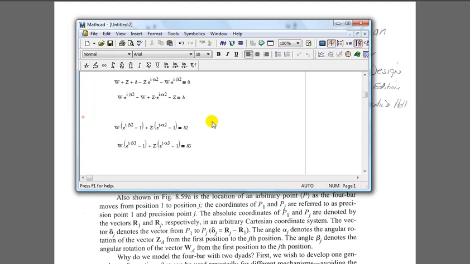Now, let's look at these equations in detail because there's something really special about them. What's special is that these equations are linear in the unknowns. Yes, I've got exponentials, but if I pick beta 2 and beta 3, and I know the alphas, this e to the i beta 2 minus 1 is just a complex constant. It's known. These two are known. The only unknowns are w's and z's, and they're not being multiplied by sines or cosines of unknowns. They're not being squared.